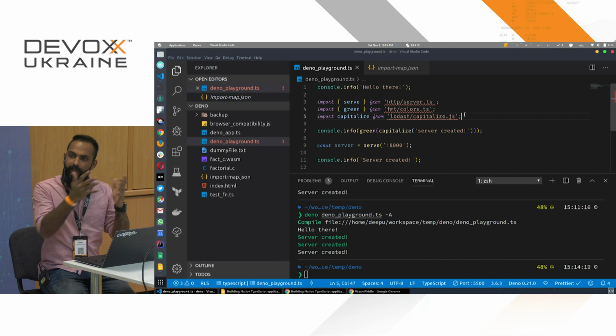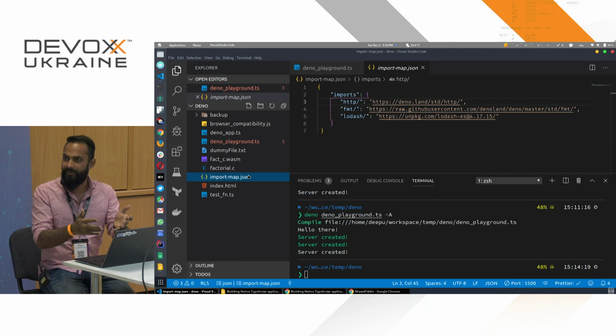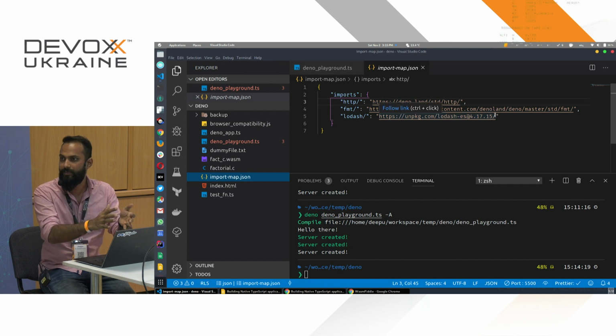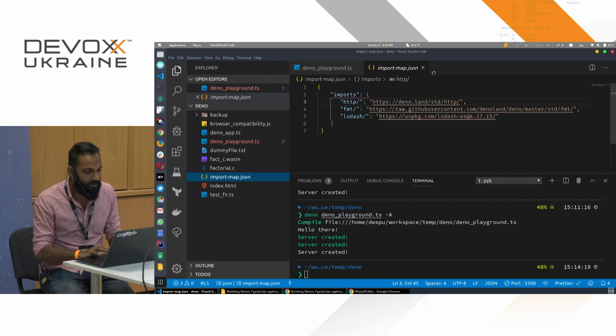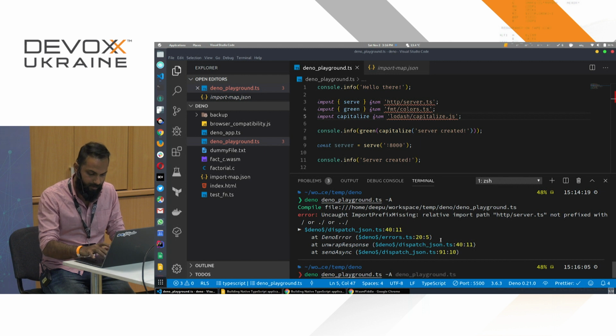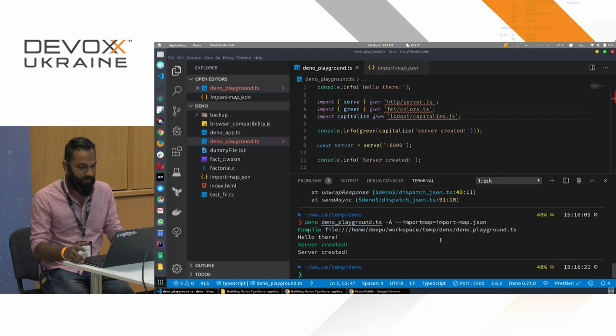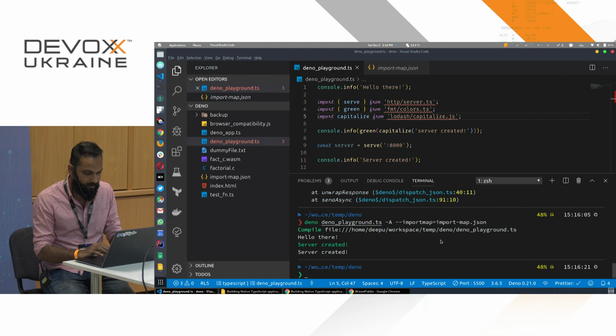If you have bigger projects, you might want to have an import map to organize these things. That also makes it easier to change things, right? You don't have to go change URLs everywhere. You wouldn't want to do that. Upgrading a version, you might want to do it in one place. So this is not exactly package.json, but the closest that Deno has. So this should work. I did something wrong. Oh, yeah, sorry. You have to specify the import map. So the import map is import_map.json. You have to specify the import map to use when you bundle it or when you create it.